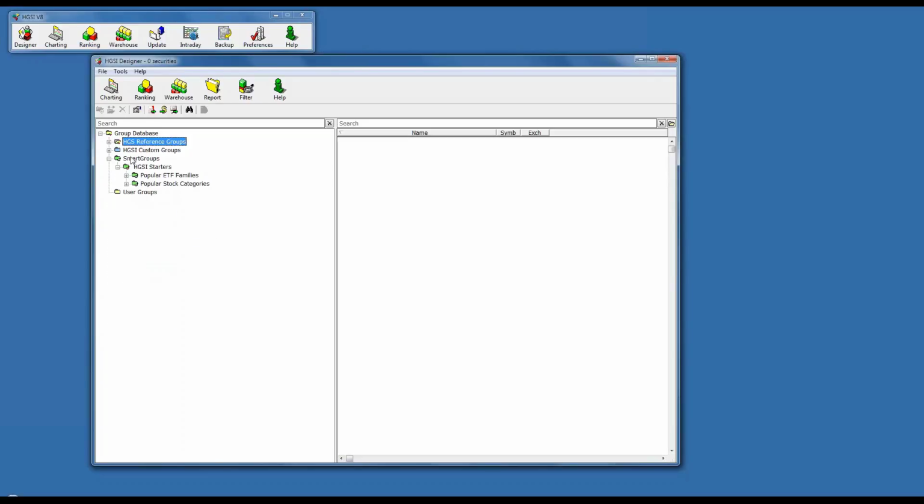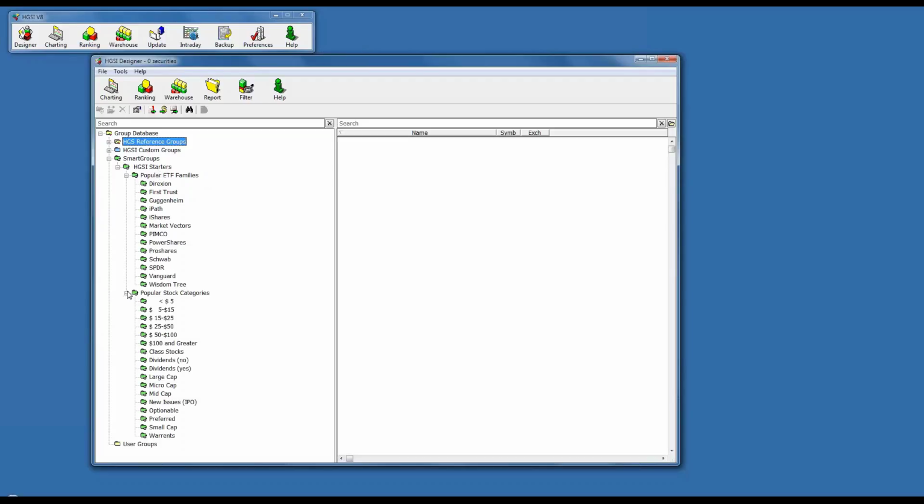And so the filters, some of them are very simple filters, and some of them are much more complicated. Essentially, we pre-generate all these groups every time you do the update. By default, when you first start HGSI, we've pared down the list of smart groups so that you would only have a very small set, which is just the popular ETF families and popular stock categories.